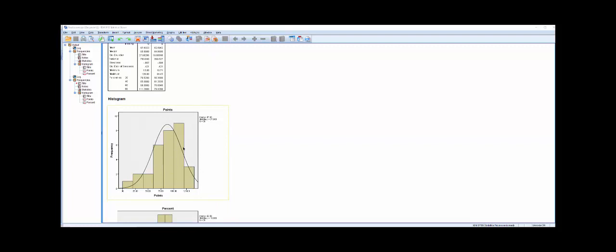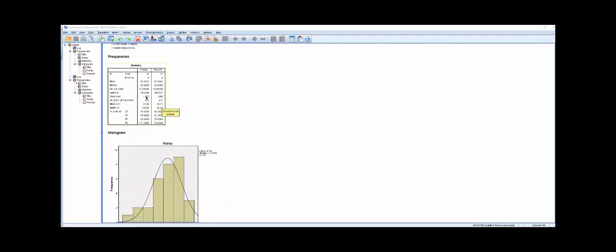There's more people who did better than worse. And I've got superimposed over that a normal distribution just to see what it would look like. But basically, the majority of people did fairly well in the course. You can see that right here. There's the data, and then it skews downward to the left.